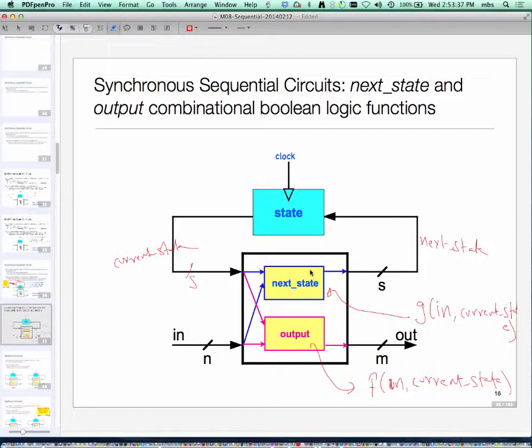However complicated a computer, deep down, that's all they do. They have a bunch of memory cells, which are the state, and then they have some logic which tells them how to update the state. That's the next state logic, and then they have some other logic which tells them the output lines that are coming out to the rest of the world. And we already know how to design the combinational logic. We saw Karnaugh maps and stuff like that, so we already know how to design those two things.